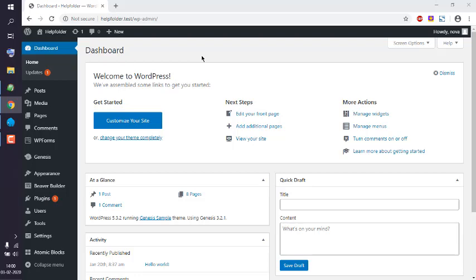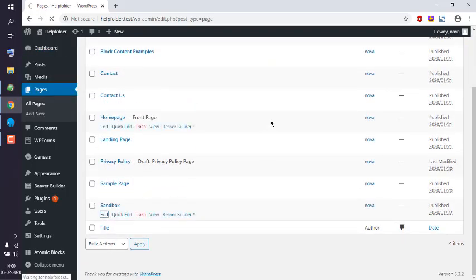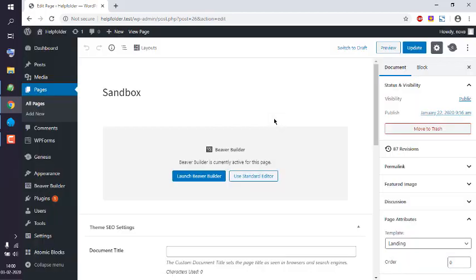Okay, so let's take a look at how you can add pre-made templates to your WordPress page, and we are going to use Beaver Builder for that. So what we're going to do is pick one page which is suitable for dropping your template. So let's go with this sandbox page which I have with full width content. So hopefully it should fit in nicely with the existing templates that are available.